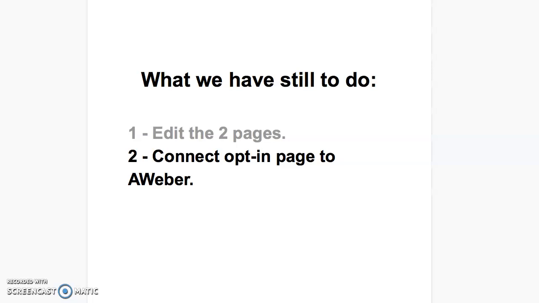That's the first thing. And then the second thing you need to do is to create a web form. So once you've created your list, then you create web form for that particular list. And then when you've done that, basically you get the URL. So Aweber will host the page for you. You grab that URL and you connect that to the button on the opt-in page, so that when people click on that button, they go to your opt-in page and opt in.